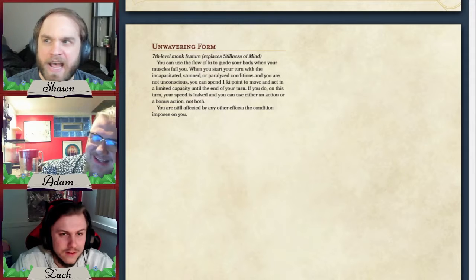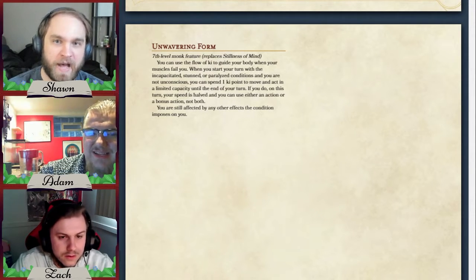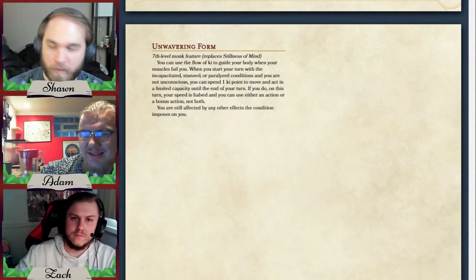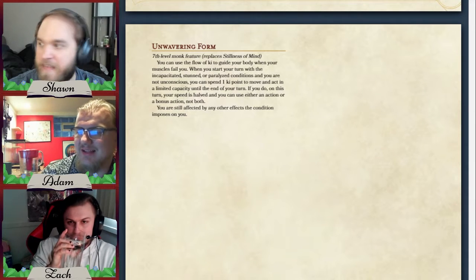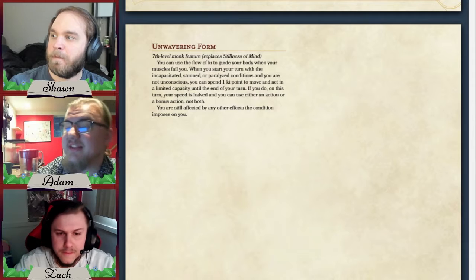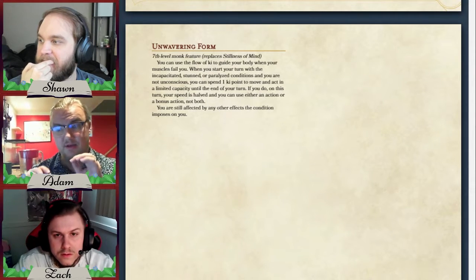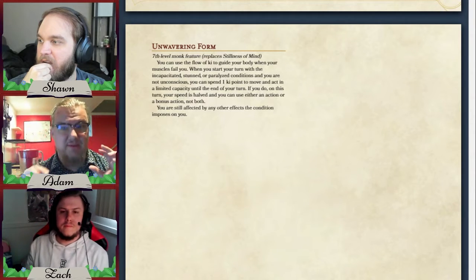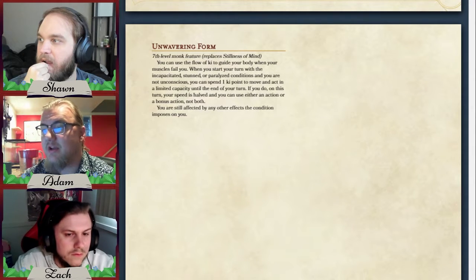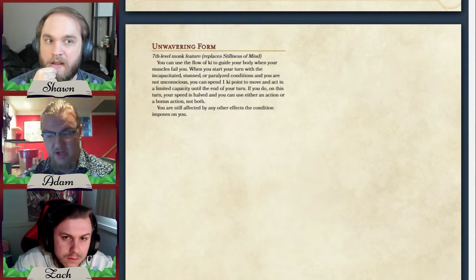The reason for my thinking was that petrified says you're unaware of your surroundings, and unconscious follows that, but that's not enough to cover that base. No, I think just adding petrified in there. Unconscious and petrified both have the same sentence regarding how incapacitated you are, because paralyzed and stunned and incapacitated don't say that you're unaware of your surroundings. Only petrified and unconscious do that.